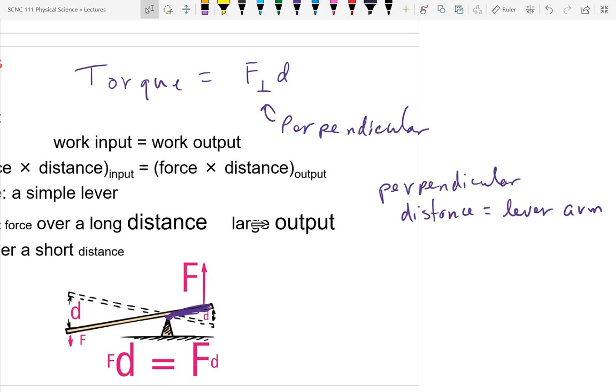If I held it out half as far, it doesn't make it rotate as hard. So I have more torque when it's farther out, less when it's closer in. If I put it over here, which way does my arm rotate? Clockwise or counterclockwise? It's going to rotate clockwise. If I put it over here, clockwise or counterclockwise? Counterclockwise. So we have a different direction for the rotation, hence a different direction for the torque, based on which direction I hold it out. So torque is a vector. It has a direction. And we call counterclockwise positive and clockwise negative.